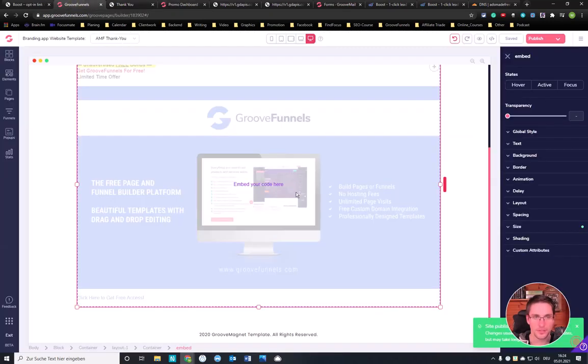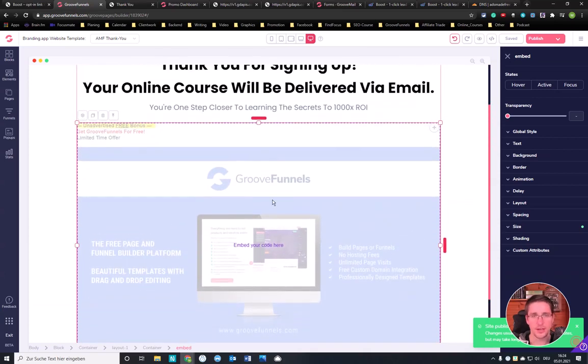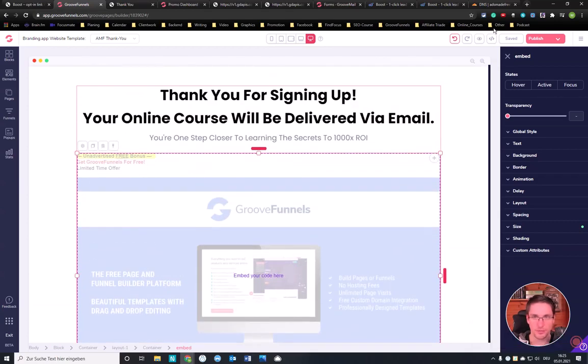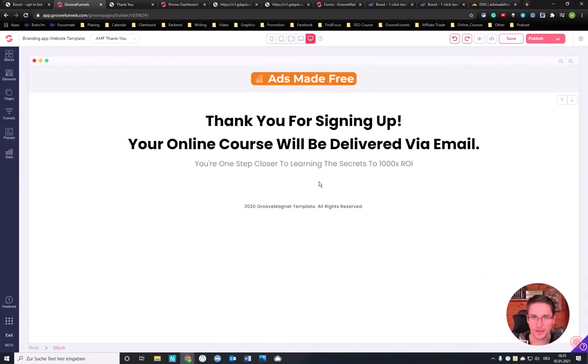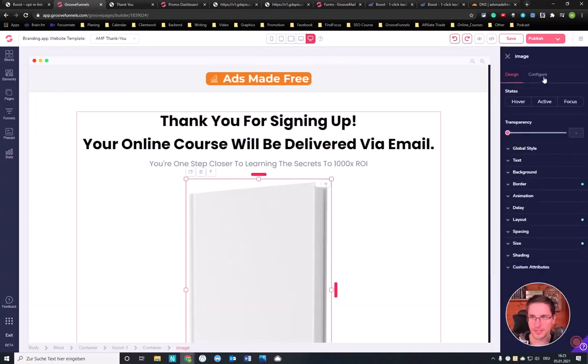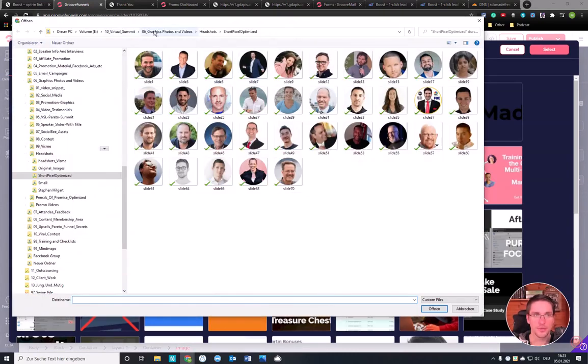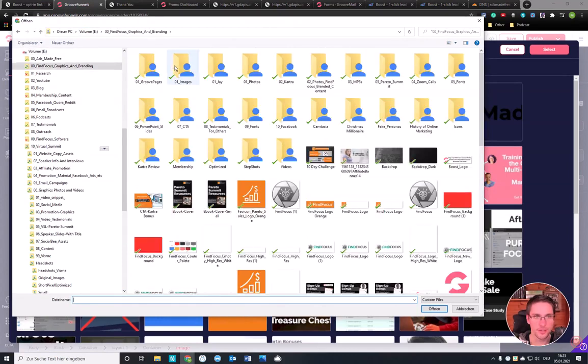Then: unadvised free bonus, click here to get free access. Oh no, it does not work like this, so I do not even know how. Otherwise, I would recommend, if you want to do something like this, not use this one, because this does not work. So we just go back, and then go back and just replace this image here with an image that I will give you as well. So let's see if I can find one.